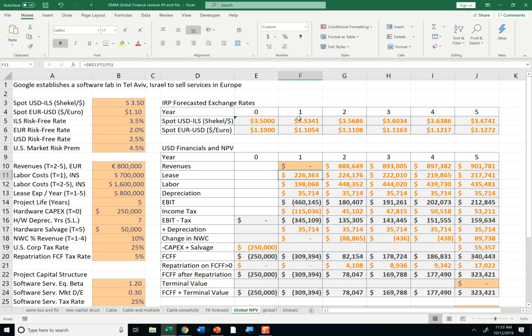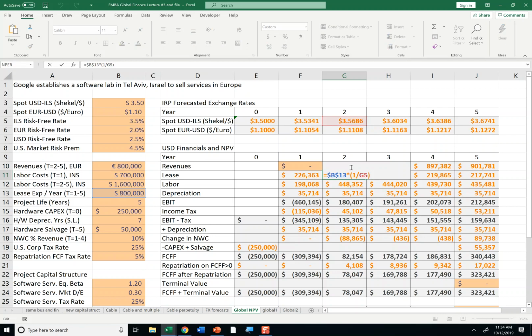Your top line revenue, so G10, that is the top line revenue in euros. Your lease expenses then. Well, no, this converts it to dollars. The forward rate of the exchange. So it's 800,000 times the dollar per euro exchange rate. So that's what converts it to dollars. I'm multiplying times 1.1108, which is the forecasted exchange rate in 2 years.